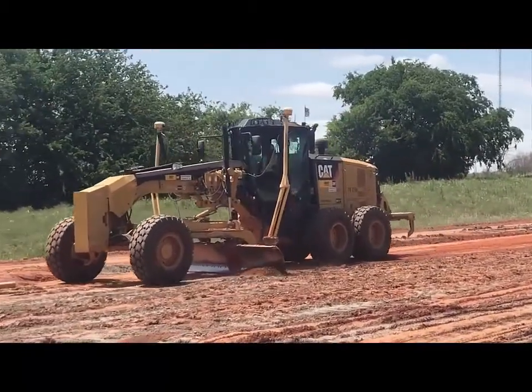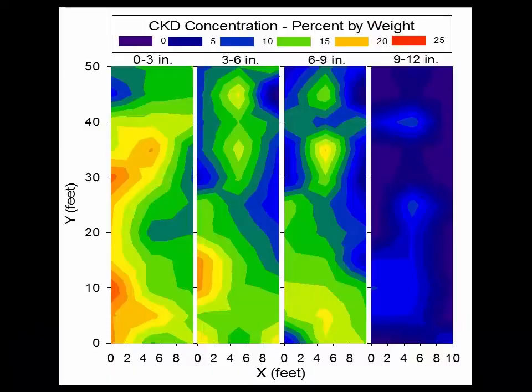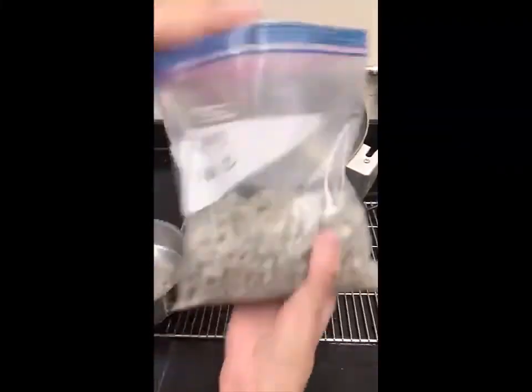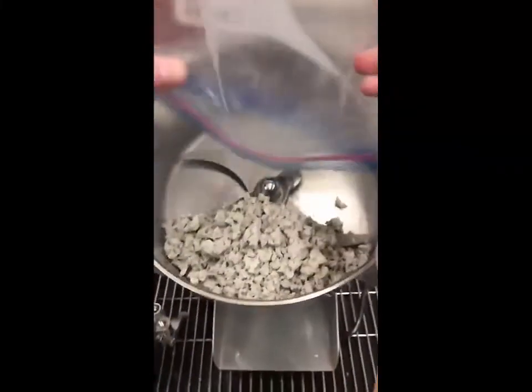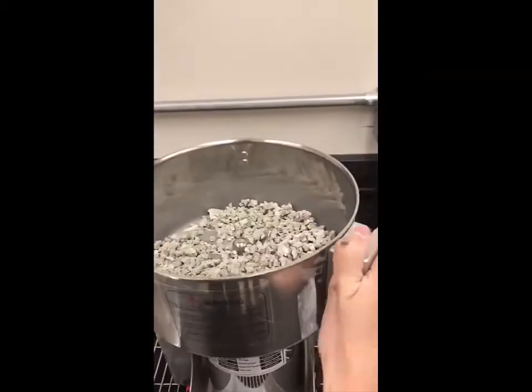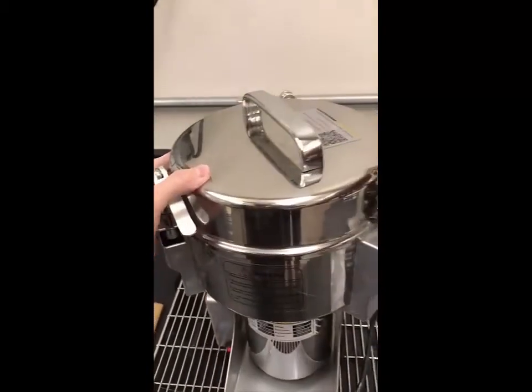From previous studies, we have shown ODOT that the stabilization is not always well mixed. Right now, we're working on refining that method to help ODOT inspectors determine what the stabilization mix content is. We take a sample from the field, bring it back to the lab, and process it to a very fine particle size. We're still in the process of refining how we sample and process our soils.